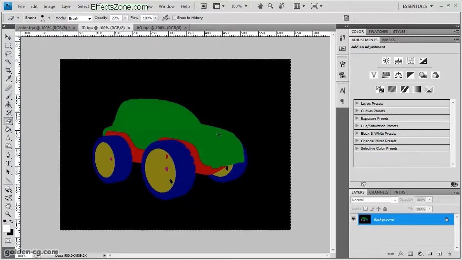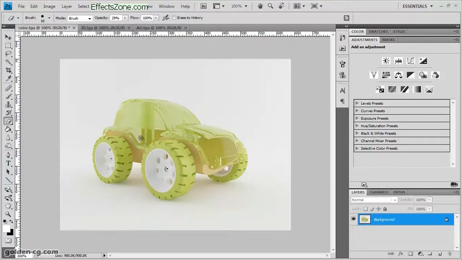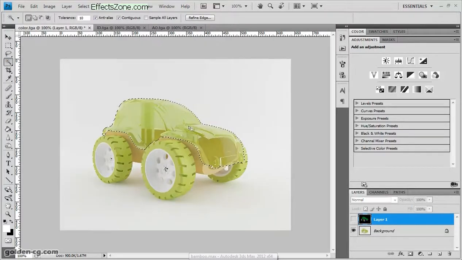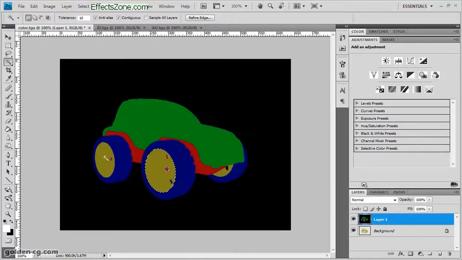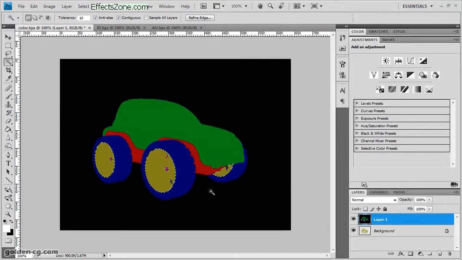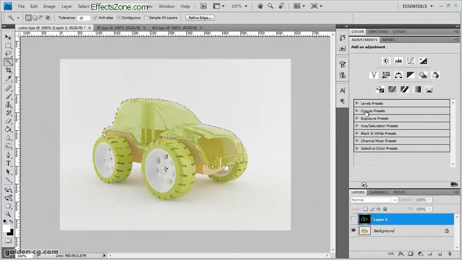compositing. So I will press Control A to select all of the render of the material ID, and Control C. Come to the color, Control V to paste it. I will use this just for selection. For example, I will choose the green part easily, which is for the glass part, or the other parts the same. The reason that I render the material ID is just because I can easily select them. So I select the glass part, hide this, then I can work here.